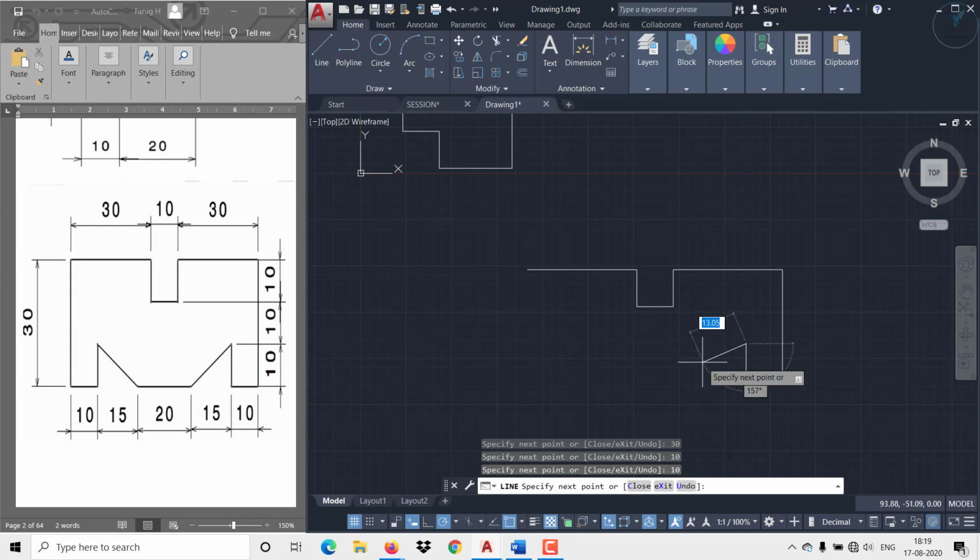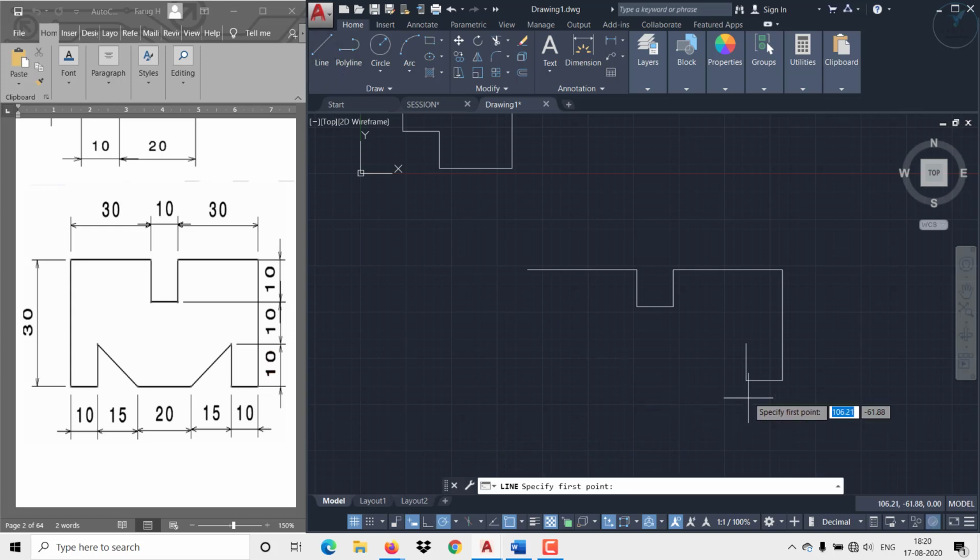So along vertical 10, enter. But now they haven't given any angle for that, they have mentioned this distance only, so we can't start from here. So other thing we can do is we can start a line from here to here, then we can join this end and this endpoint. So going to line command, start from this endpoint, so going straight, having distance as 15, enter. Now from this endpoint I have to connect it like this.